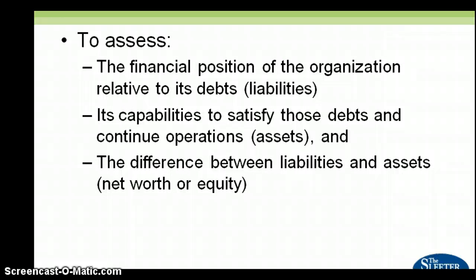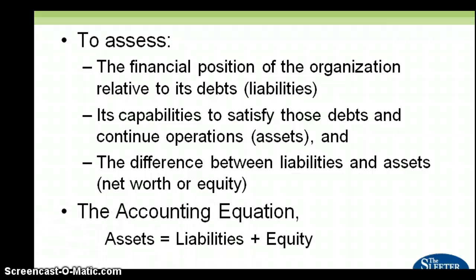And what the focus is, again, this is accounting software, so we're going to be talking about the financial position of an organization relative to its debts. We're going to be using this software to identify whether or not they can continue, the differences between assets and liabilities, or the net worth, which is the balance sheet. Remember, this is very important, this is Accounting 101. The accounting equation is particularly relevant. So don't ever forget the importance of the accounting equation. Assets equal liabilities plus equity.